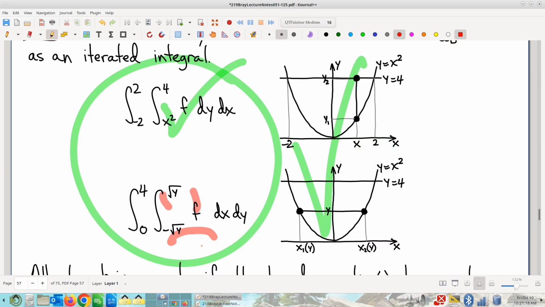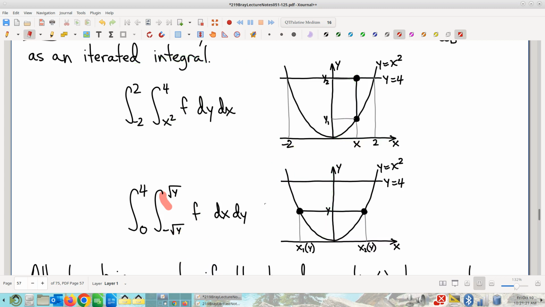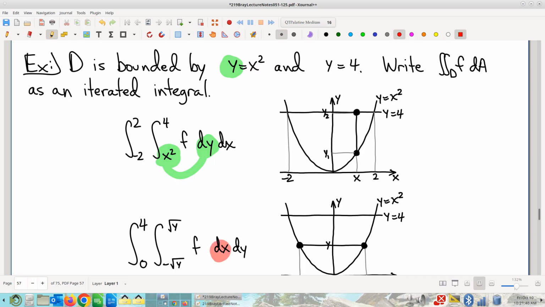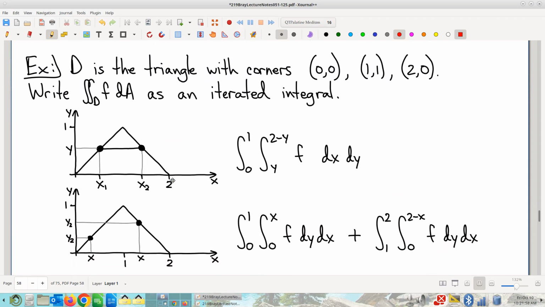So, the moral of the story was, think about what you would like to solve for, and then choose accordingly. I would much rather solve for y. And I've arranged to solve for y by putting dy on the inside. That's a nice, simple way to think about it. If you make the poor choice of putting the x integral on the inside, then you're going to have to solve for x, and you're going to get undesirable stuff. Okay, all right. So, moral of the story. Moving along, let's go learn another lesson.